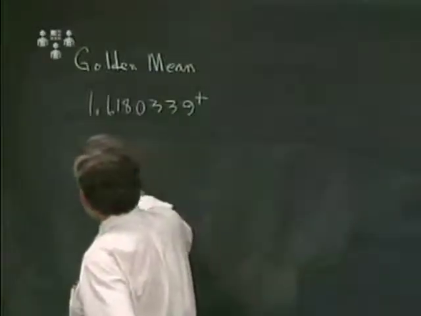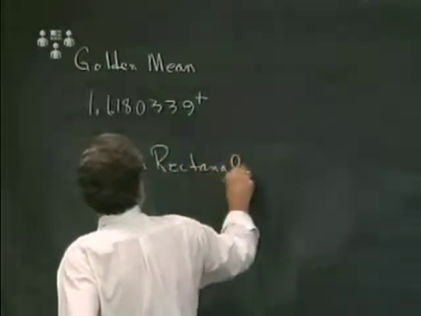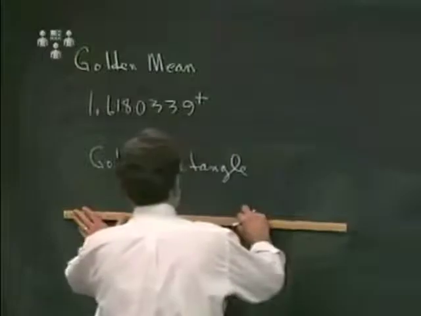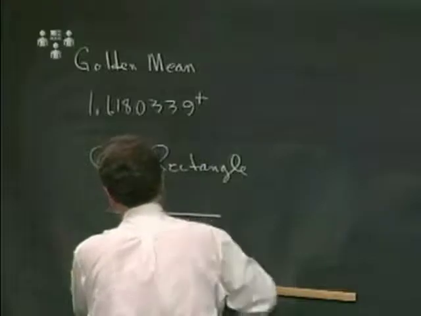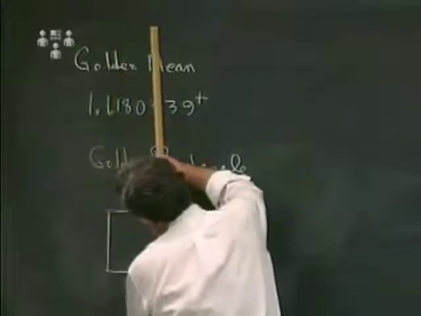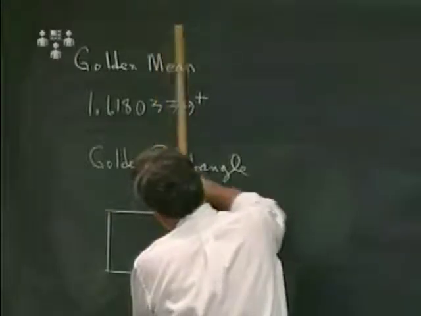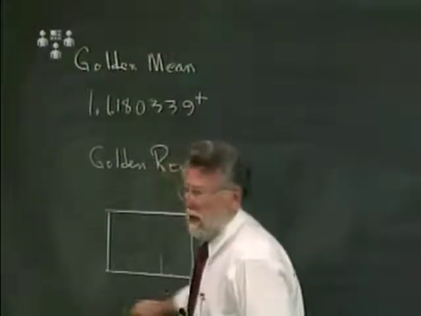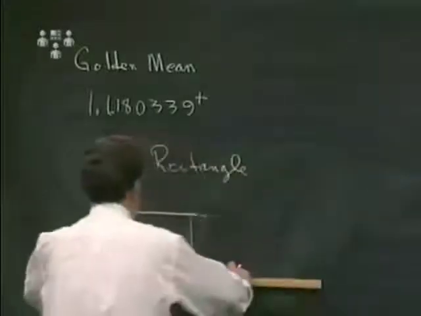Okay, so you had a golden rectangle. And the idea of a golden rectangle, just to tie some things together, and I'm surprised in some ways to see this in the book, but I'm pleased. But if I have a rectangle, and if it is a rectangle where I cut off a square, does that look like I have about a square there? Reasonably so. If I cut off that square and the resulting rectangle has the same ratio of length to width as the original. And boy, that is clearly not.